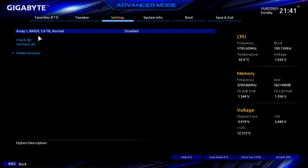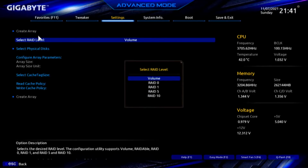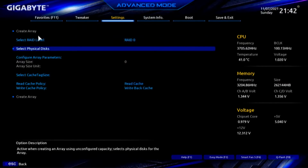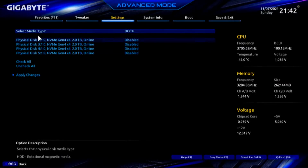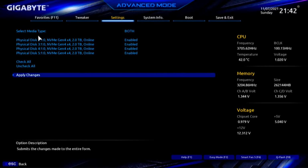I'm going to escape this. I'm going to go create an array, and I'm going to change it to a RAID 0 and select the physical disks. Even if I select all 4 of these, which I'm going to do, I can only see 4 drives at a time. That's my point. The first set of drives I saw was 2 1 terabyte drives and 2 2 terabyte drives. In this second set, I see 4 2 terabyte drives. Now, I wouldn't do this, but I'm going to do this to prove a point.